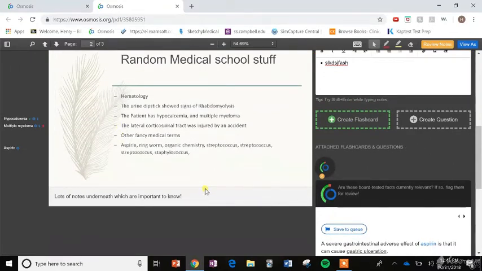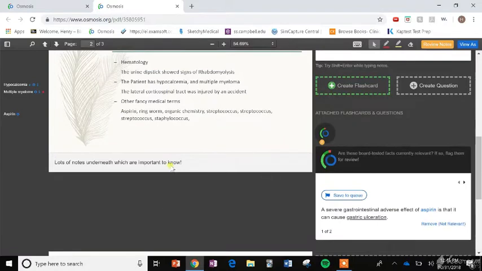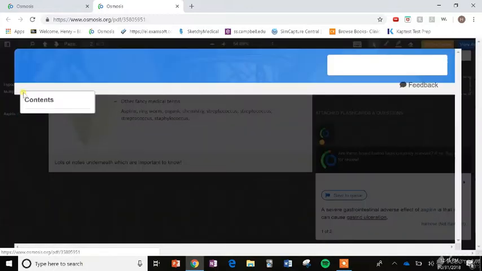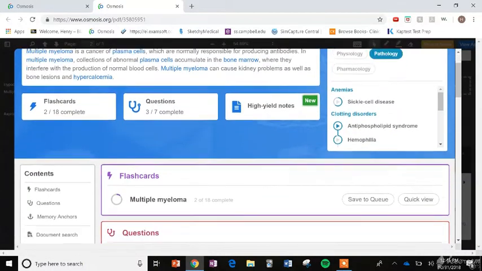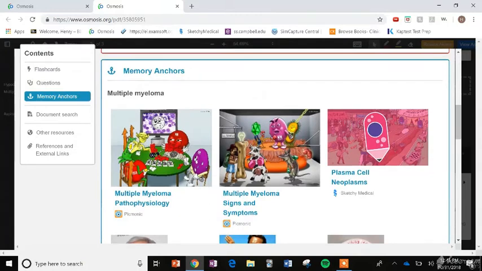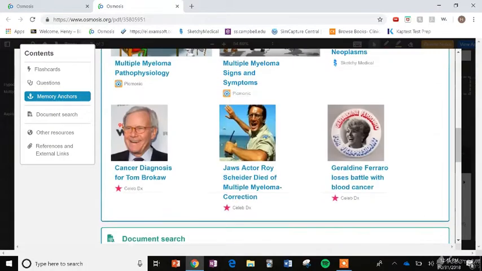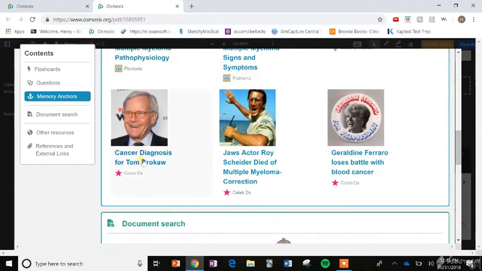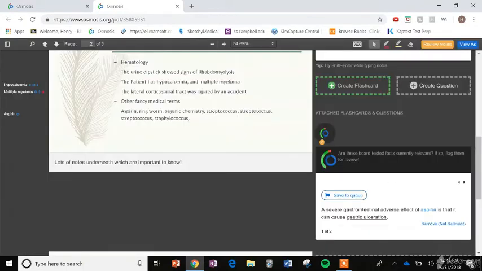So that's cool. Also, one of my favorite features: because I mentioned the word multiple myeloma, they provide all the resources for multiple myeloma, high-yield notes, which is pretty cool, flashcards, board-style questions, but my favorite thing is that they link outside sources to help you out. So if you use Sketchy or Picmonic, they link the Sketchy that correlates to that specific word, or the Picmonic, as well as some outside stuff like, oh, this celebrity had this type of cancer, I guess. As well as, again, First Aid. So that is super cool.